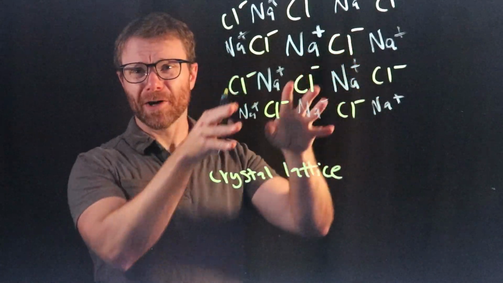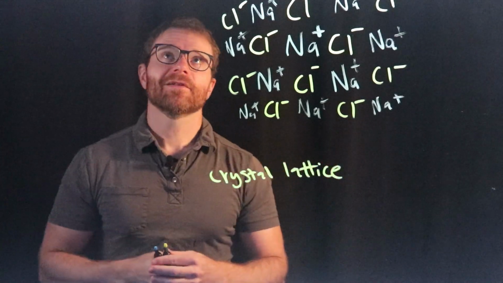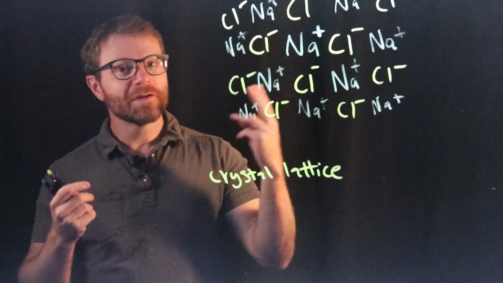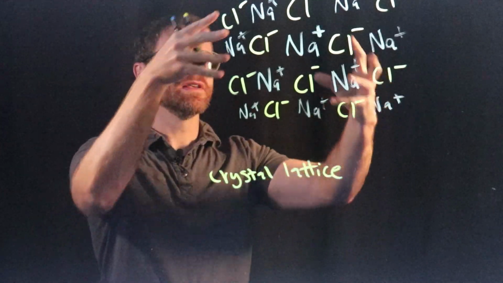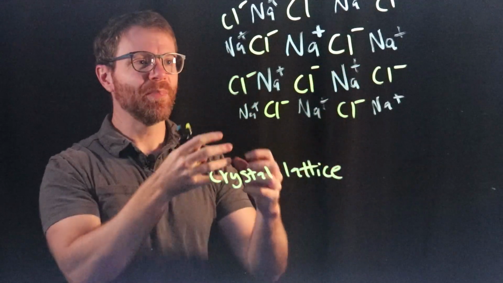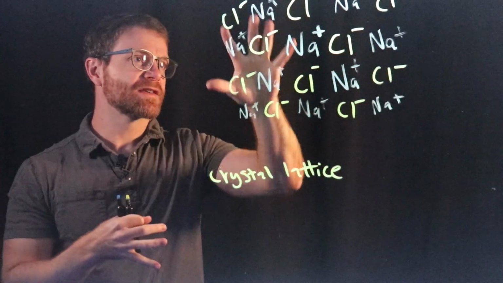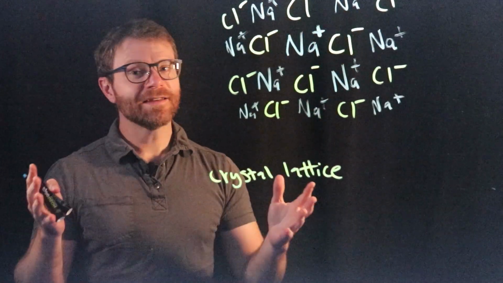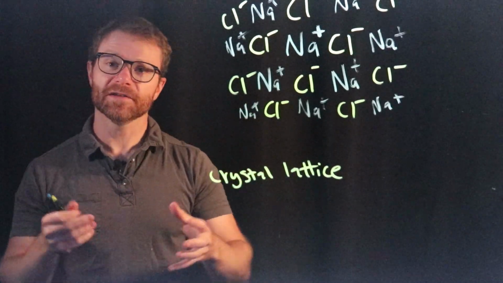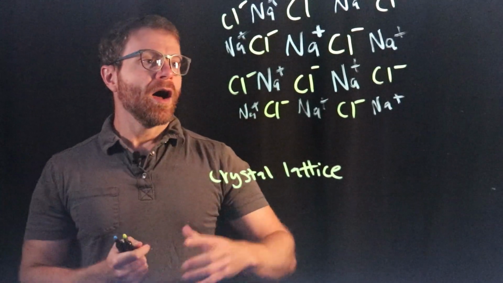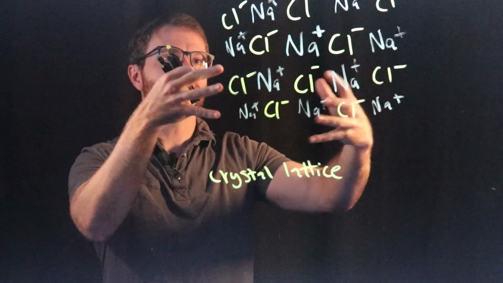Now, it won't be perfectly square like this because sodium and chlorine have a 1-to-1 ratio, whereas a different ionic compound, like let's say magnesium chloride, has a 1-to-2 ratio. So it's going to have a slightly different structure. But ionic compounds form these big crystal lattices, a big grid of charges that are attracting and repelling each other until they form this nice crystalline structure. And if you've ever seen table salt, you know that it's a bunch of little tiny crystals. And sometimes, if you've seen a big chunk of salt, it's a big crystal. So sodium and chlorine come together into this big crystal lattice of NaCl.